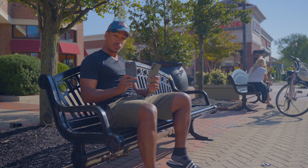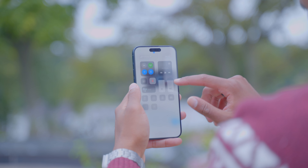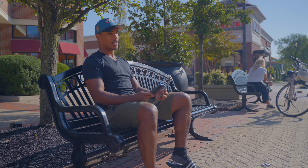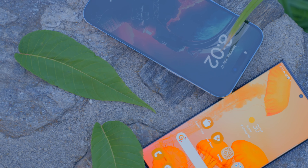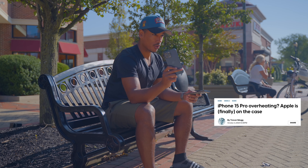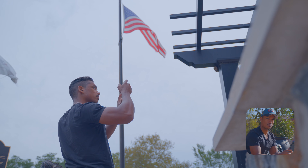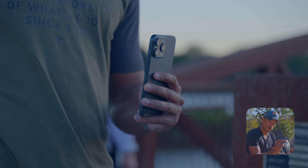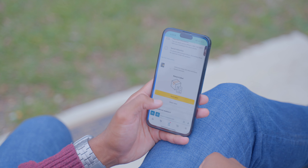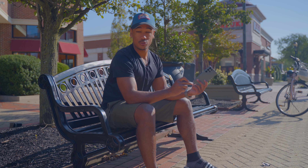Two of the biggest benefits of both phones is that you don't have to worry about battery. You can wake up in the morning, get through your workday, come back home, go to a shopping mall, and when you're back home around 10 to 11 at night you're going to have roughly 10 to 15% battery left on either device. The caveat is that the iPhone 15 Pro Max throttles worse in more situations than the S23 Ultra — it gets really hot, which impacts battery somewhat. I've never had overheating issues on the S23 Ultra, but all things equal, both phones will get you to the end of your day.